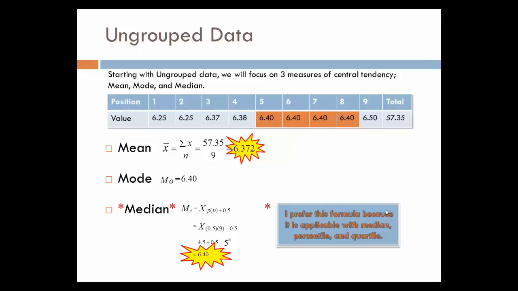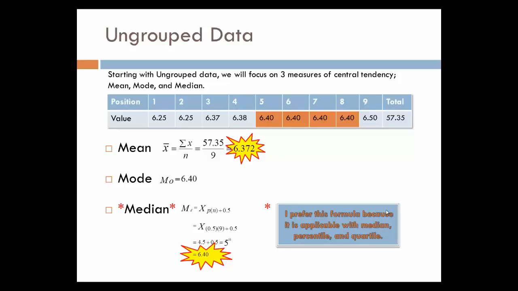median. But this is not the only formula to use, but this is the one I encourage you to use because it will save you a lot of time. For example, a formula that is often found in various other books will be to say, remember when we say X sub 5, which gave us 6.4, it doesn't mean that X sub 5 is the formula for the median. It is the median locator. It locates the position of the median.